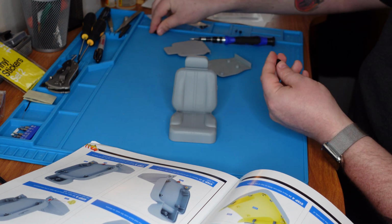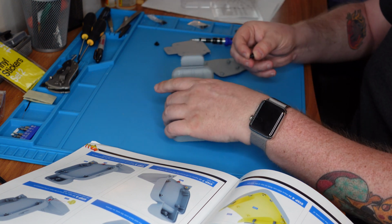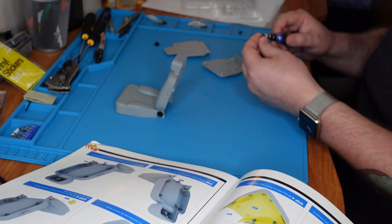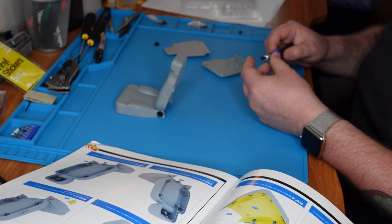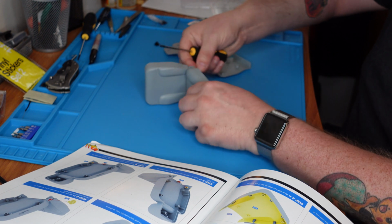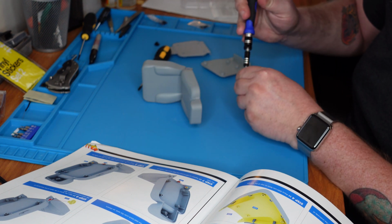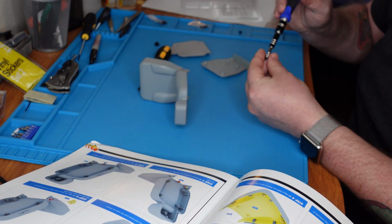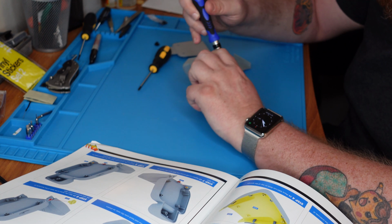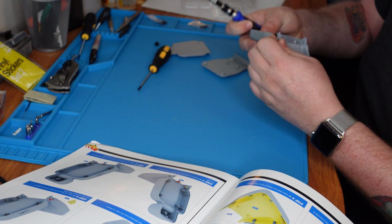So I don't think there's a difference between the two black plastic caps. They appear to be identical. They do have a tiny keyway on them to help them locate in this. But you just put a cap on an end, and hopefully, might have to go to a different screwdriver for this. Screw this together. I'll try mine first, because I don't know how you do the second one if you have to fit through. Go to a slightly bigger screwdriver bit. Okay, that was a bit of a pain.